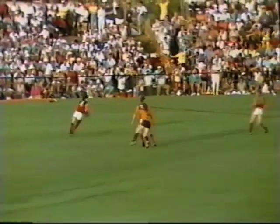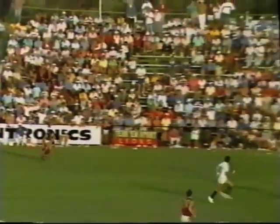there by Walsh. Long kick from Walsh down to half forward. Williams up high, couldn't take the mark. Lending support there is Thornton. Long hand pass from Thornton finds Roos. Roos goes towards the wing. A beautiful pass. Hand pass on Conlon that time. On to Clayton, and Clayton, a beautiful pass right under the chest of Doug Barwick.